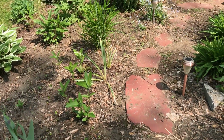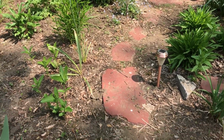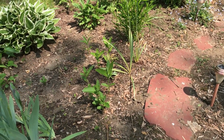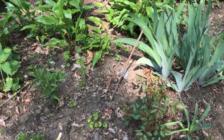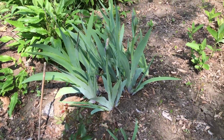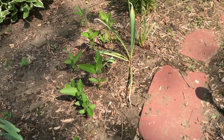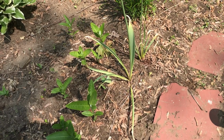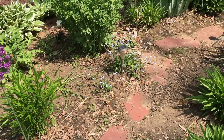But along this area, we've got the butterfly apartment complex, I guess. There's milkweed there. I also have some dill and cilantro and parsley that's going in here. I also have some Asclepias, some of those in there as well. So hopefully I'll see some caterpillars this year. I had one monarch caterpillar. The milkweed's new. So I'm really trying to focus more on getting the caterpillars to come in. But everything's really greening up.